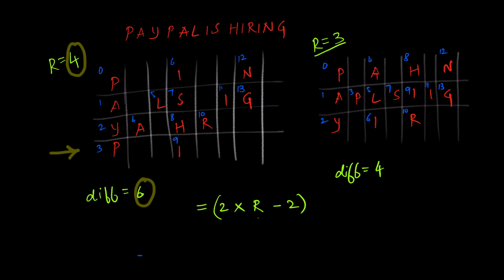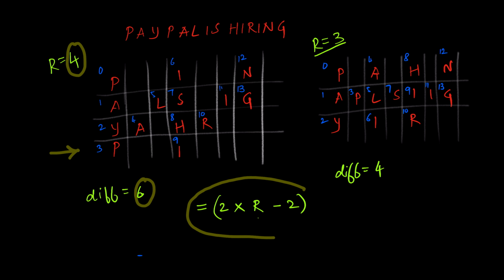On the left hand side, we have the first element from 3. After that, the next element is at index 9. So the difference is still 6. And the same pattern on the right hand side. The first element from index 2. After that, we have 6 and then 10. The difference is consistently 4.